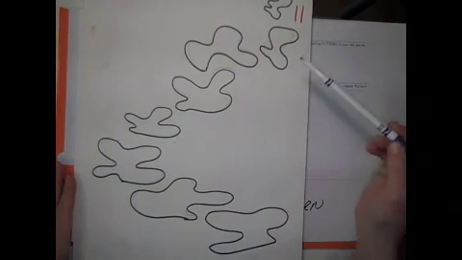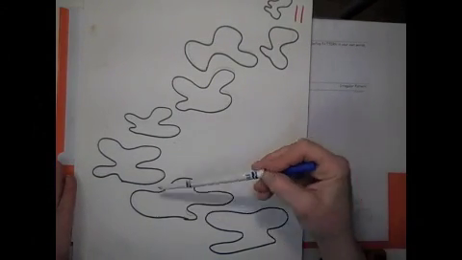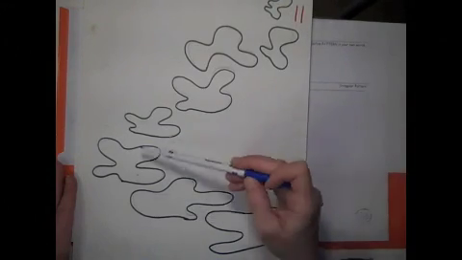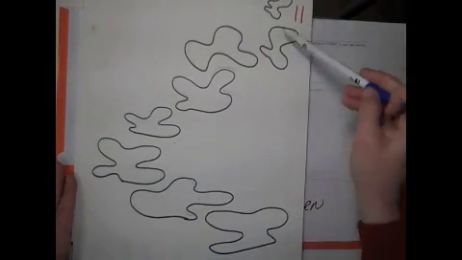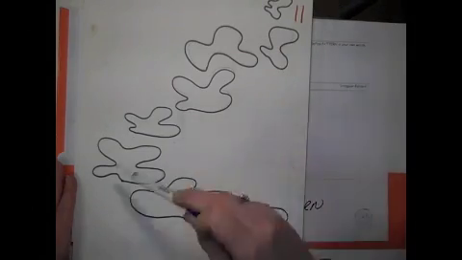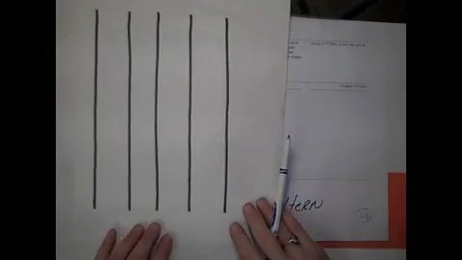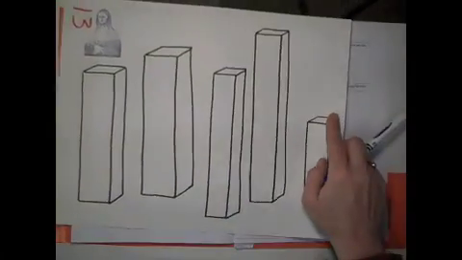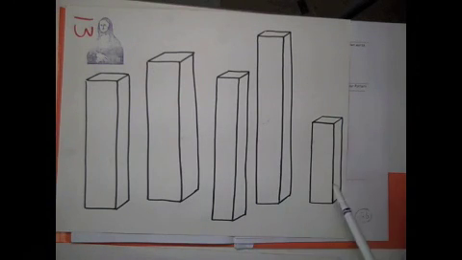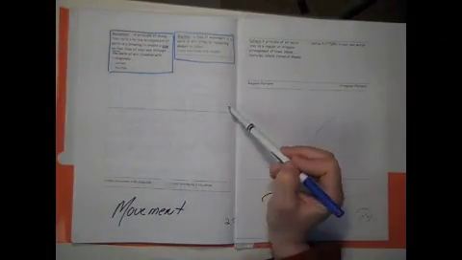Movement is created in this piece by a repetition of rhythm here, organic shapes, and it has two big diagonals here on the axis line. So that's also using all three. This one is only using rhythm. It's a repetition of these vertical lines. There's no curves and there's no diagonals. This is a repetition, a rhythm of cubes. Go ahead and draw an example in this space of rhythm. Make sure you fill the entire frame.